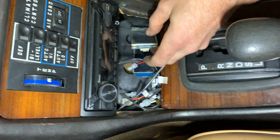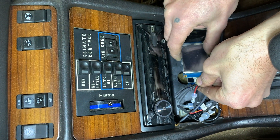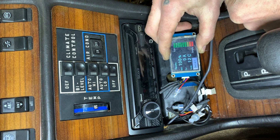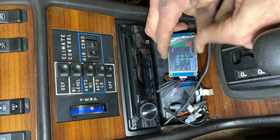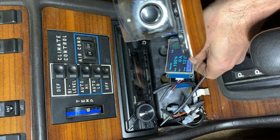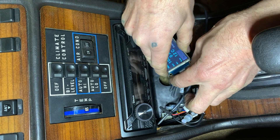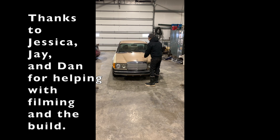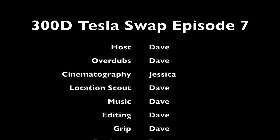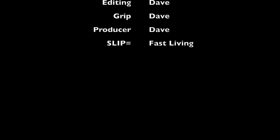Up here we just wired in these battery management system display units — you can see if we plug it in. Originally I wasn't going to have these up here, but I thought it'd be a good idea. This is where the ashtray was, and eventually I'll reconfigure this to have these housed inside so you could pull it open when you want to monitor something or check on something. So this is where the ashtray is going to be.